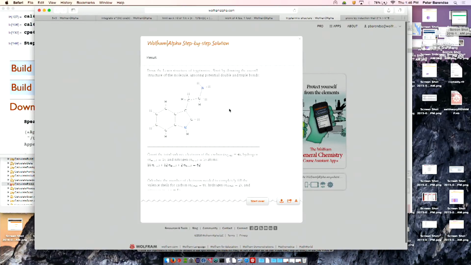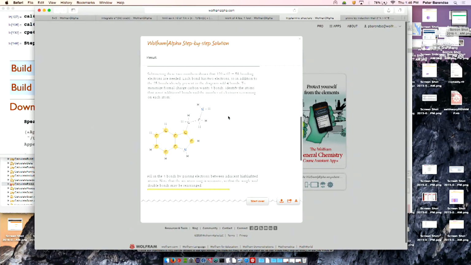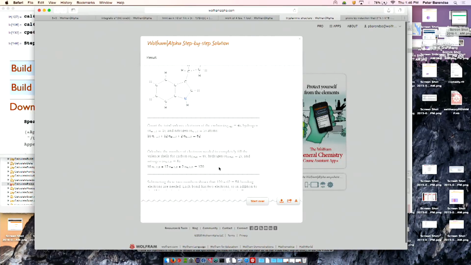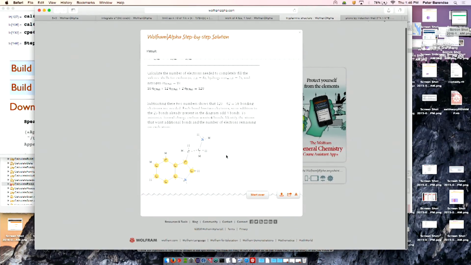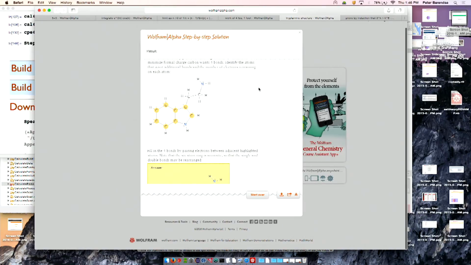So this is a more straightforward procedural step-by-step program. In fact, it always generates these 5 steps. First it counts the number of valence electrons, and then it counts the number of valence electrons needed to fill all the shells, the outer shells, and then it applies the bonds in a way that makes sense chemically. I think that's how it works.